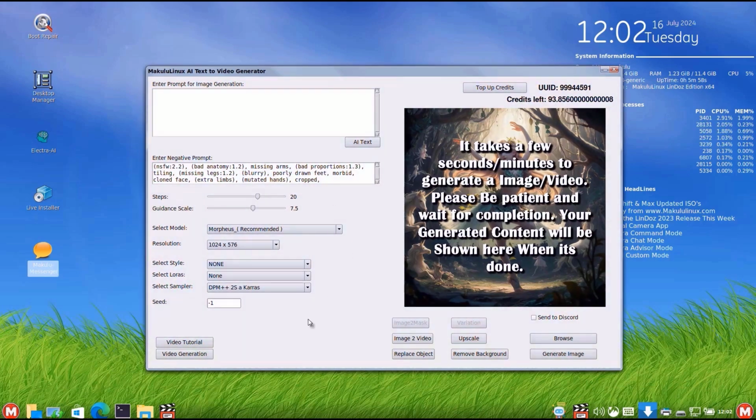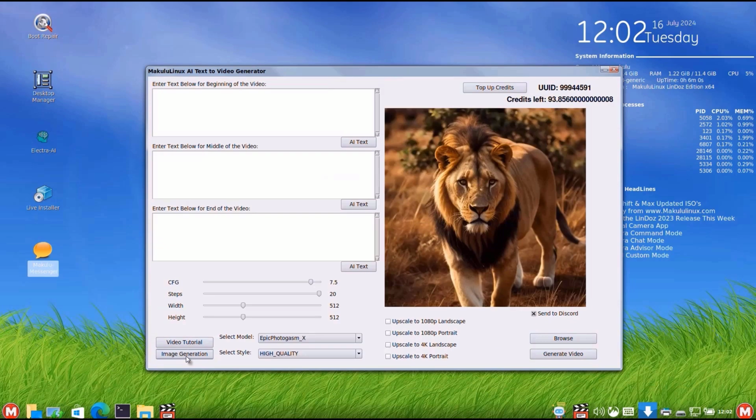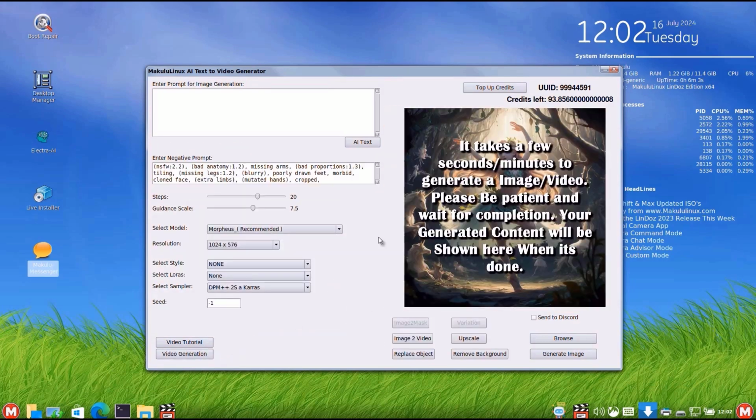So the GUI is very much the same size as the video generation. You've got the same preview window as well. You got a little 512 by 512 preview window over here, and all images that you generate get loaded into that preview window. On the top left here, you got a user input, obviously where you type your prompt. You got an AI text button. If you type anything into the prompt, you can say a white fluffy dog. And if you click on the AI text, it will actually use those words.